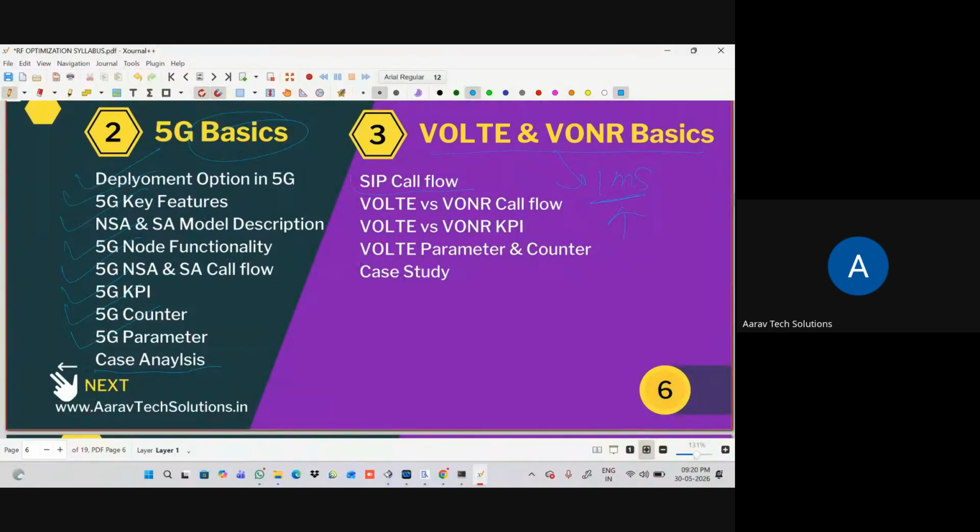Now we'll discuss SIP call flow, Session Initiation Protocol, SIP 2.0 version and its call flow. And also we'll discuss VoLTE and VoNR call flow, VoLTE versus VoNR KPI, VoLTE parameters and counters, and case study.